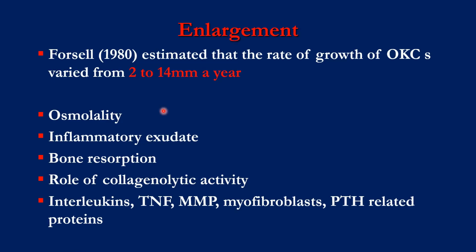Osmolality is dependent upon the protein content, and as you know, keratocyst comes from the word keratin, because the cyst is filled with keratin, which is a protein, because the protein content is high. Okay, so osmolality is playing a role here in the enlargement of the cyst, followed by inflammatory exudate, bone resorption factors, collagenolytic activity, interleukins, tumor necrosis factor, matrix metalloproteinase, myofibroblasts, and of course the PTH related proteins.